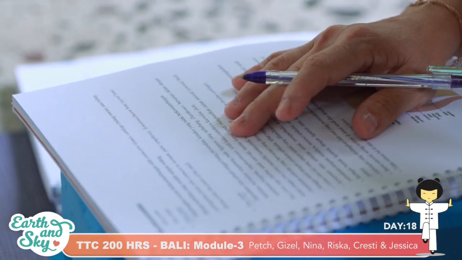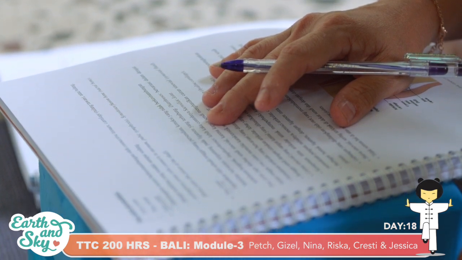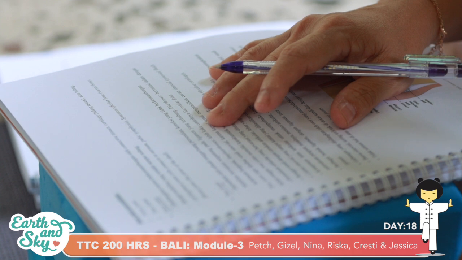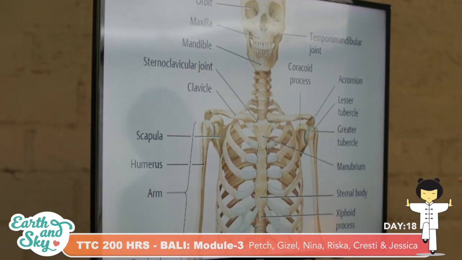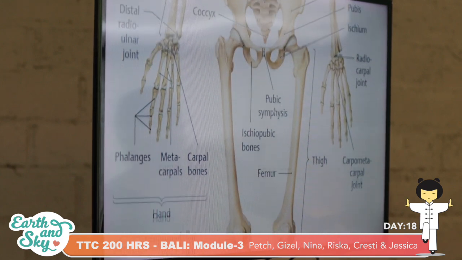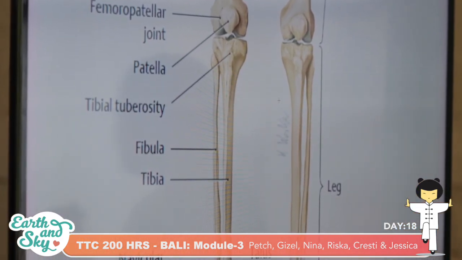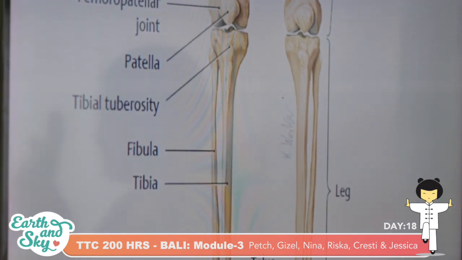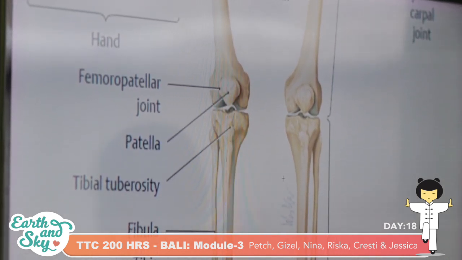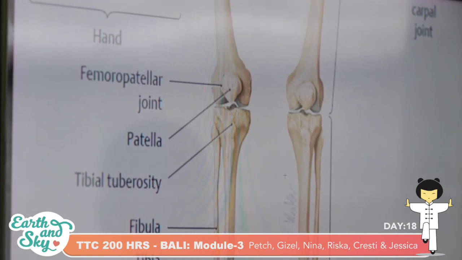The attributes of the true joints. One, it's separated by a cavity or joint space. Let's take a look at the shoulder joint in the picture. As you can see, every bone is separate. It's not fused together like the sacrum. The knee joint, for example, you can see the space between the bones. So the true joints always have space between 2 bones. What is the function of the space? To create the movement. Otherwise, you will not have the movement between the bones.